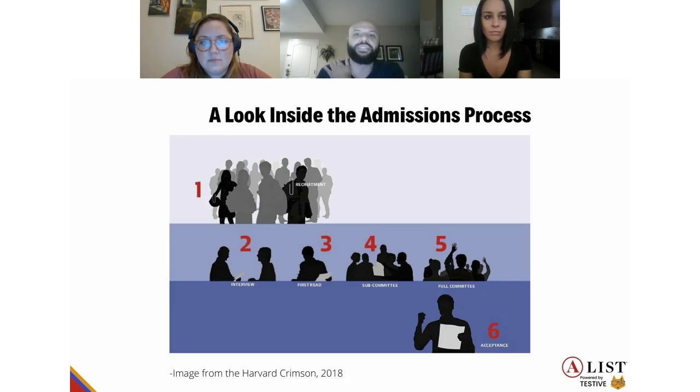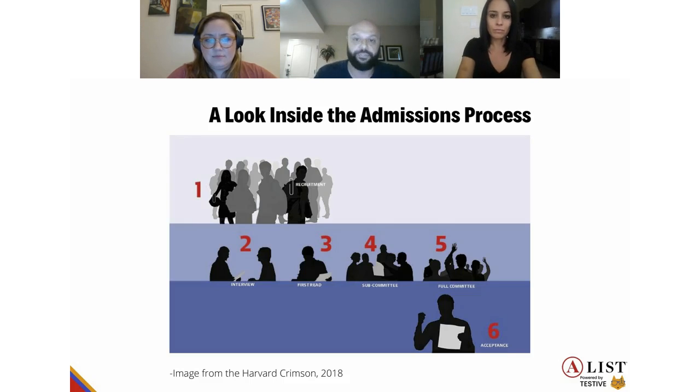There's just a bunch of students, and they're looking actively for students that they want at their school, and that's the recruitment process. The next step, for Harvard anyway, is the interview, where they finally talk to a student and get some insight into who that person really is. Interviews can occur at different places. They aren't as important or even possible at all schools. So I don't want you to think that the interview process always happens at step 2. Again, this is specific to Harvard. The third step is the first read through the application.